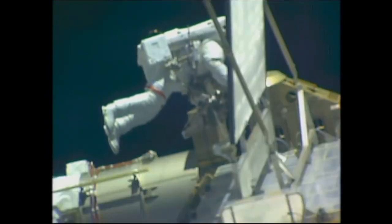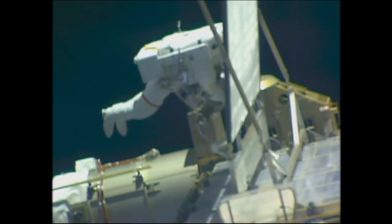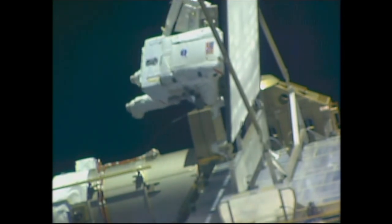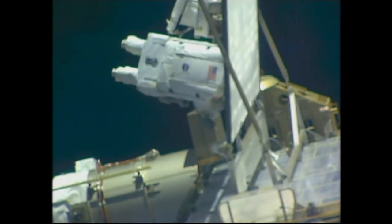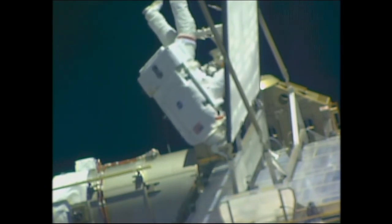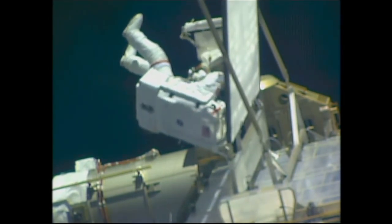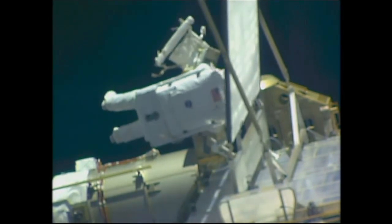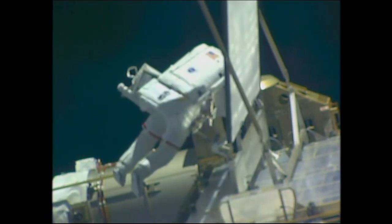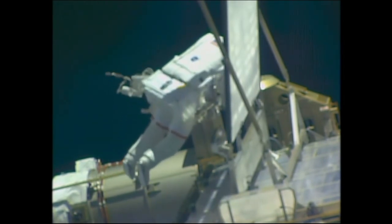And there is a close-up view of Tim Kopra working at the base of the 1B solar array, again, as he attaches various pieces of equipment to handrails and other attach points. In the lower left-hand portion of this view is the mast canister for the 1B array. That holds the electronics essentially that governs the operation of the array and the direction of electrical potential down to the sequential shunt unit that will be replaced during the next night pass about 47 minutes from now.